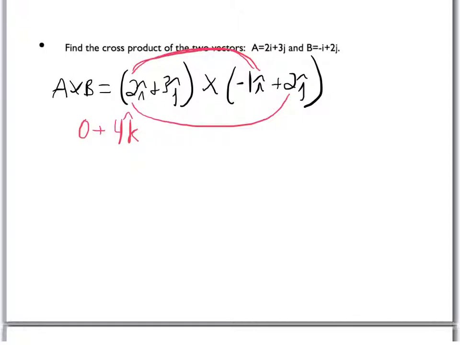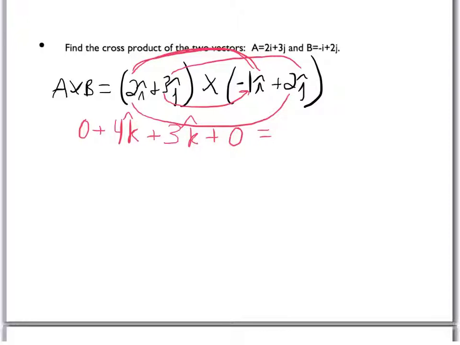Now when you cross the 3j hat with a negative i hat, you'd find that you have your thumb pointing in the positive k hat direction. 3 multiplied by the 1 would give you a value of 3, but it would be in the positive k hat direction. And again, you want to use your right-hand rules there, showing that if you have your fingers pointing in a positive y direction and curl them into the negative x direction, you would actually end up with your thumb pointing in the positive z direction. And of course, again, when you multiply or cross the j with the j, that cancels out to nothing.